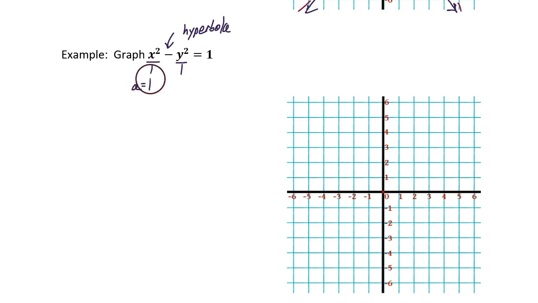Using square roots, we get a equals 1 and b equals 1. Because remember that this is a squared, and remember that this number is b squared. Now what do we do? You decide on the orientation. The x squared comes first, so it's the kind that looks like this. So on the x-axis, go 1 unit left, 1 unit right. And on the y-axis, go 1 unit up, 1 unit down. Draw a box. Then what do we do? Now you draw the diagonals of the box.